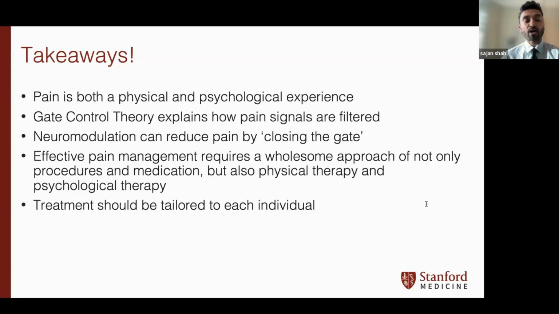Gate control theory explains how pain signals are filtered. Neuromodulation can reduce pain by closing the gate. And effective pain management requires a holistic approach of not only procedures and medication, but also physical therapy and psychological therapy. And finally, treatment should be tailored to each individual. And I am a huge proponent of that. Anytime I see a patient, I always see them in a new lens and don't compare them to any other patient I've seen because each patient's lived experience is different. And again, that goes back to that artwork I shared with you.